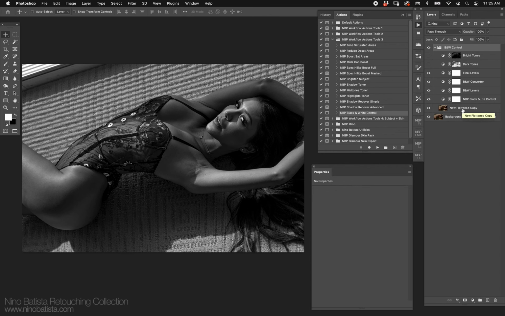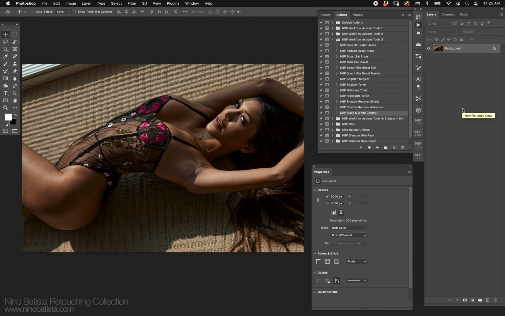If you're not going to do it in RAW, or if you don't have another function, I do run this one from time to time because it's exactly what I want. And full disclosure, I tend to run NBP black and white control when I have not done a black and white conversion in Capture One, but I decide now that I want it black and white, because most of the time I make that decision up front. That's me though. So I have this one at the ready. So if I decide, you know what, I think I want to try this one in black and white, I will run that and see what kind of looks I can get.